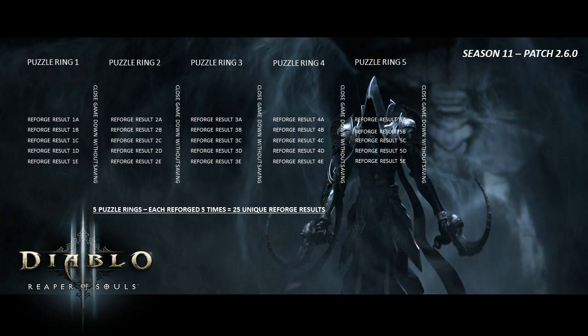Well, look at the screen now. This is how it stands now in Season 11 and Patch 2.6. You can see the 5 puzzle rings along the top. You can see that I reforged each one 5 times. As I reforge puzzle ring 1 5 times, I get results 1A, 1B, 1C, 1D and 1E. I then close the game down without saving, and when I reforge puzzle ring number 2, I get different results. Results 2A to 2E. And closing the game down and doing each puzzle ring produces unique results. So as the line underneath states, you've got 5 puzzle rings, each reforged 5 times, means 25 unique reforge results.